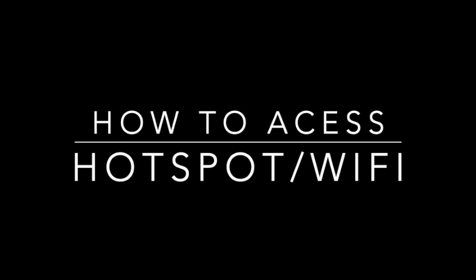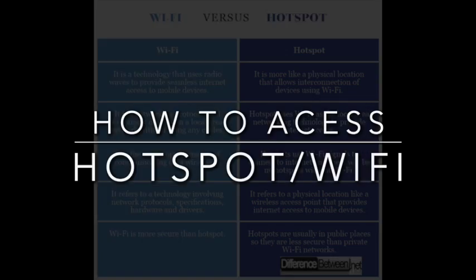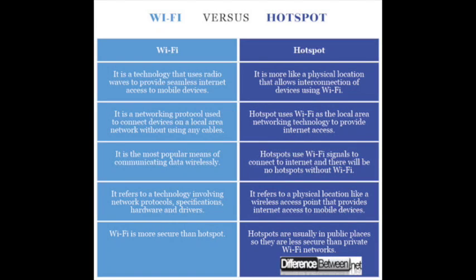The first step in learning how to use a hotspot or Wi-Fi is what is a hotspot and Wi-Fi. Wi-Fi is technology that allows us to gain access to wireless internet without any cables. It is the most popular form of communicating data wirelessly and is more secure than a hotspot.